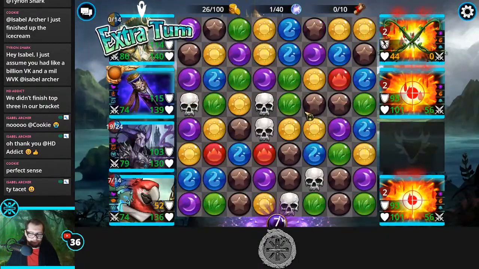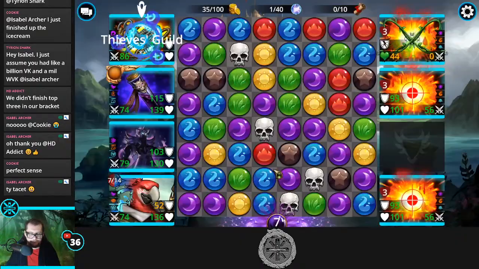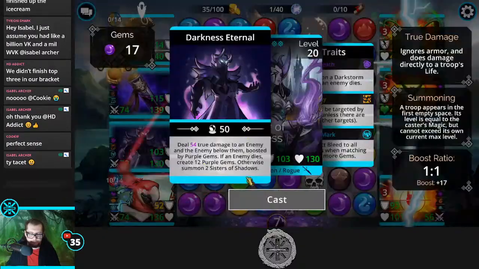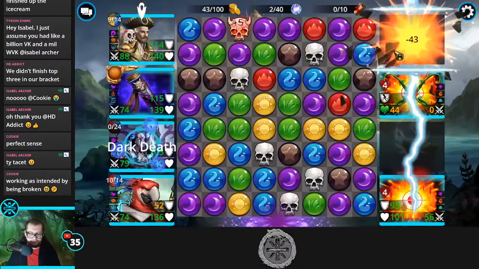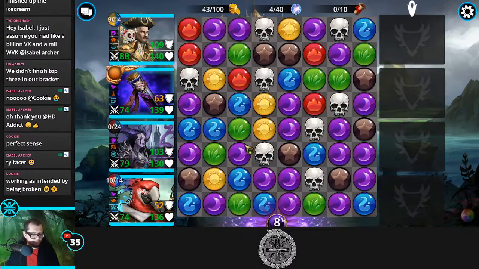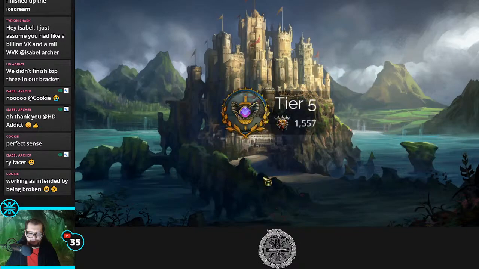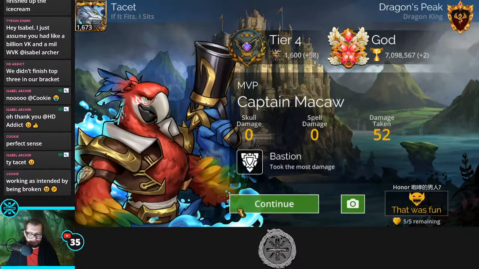Alright, we'll take that down and hope it doesn't cast that one. Actually, I might as well just kill it at this point. I've already committed to it. Might as well go for the double kill. But he committed to it, might as well go for it. And now he just kills himself out. Perfect. Worked as intended by being broken, pretty much. I wouldn't expect anything less than it not working.